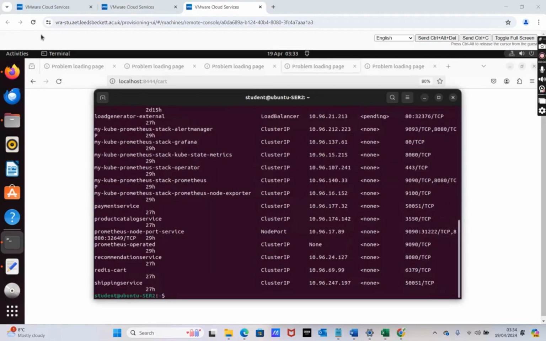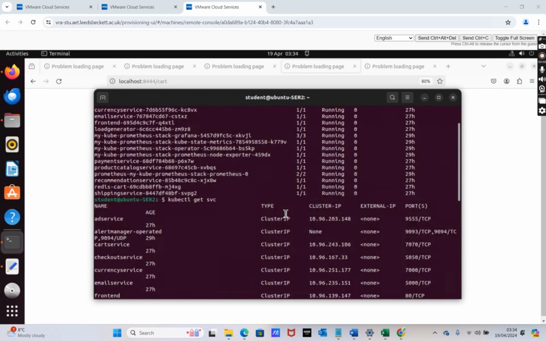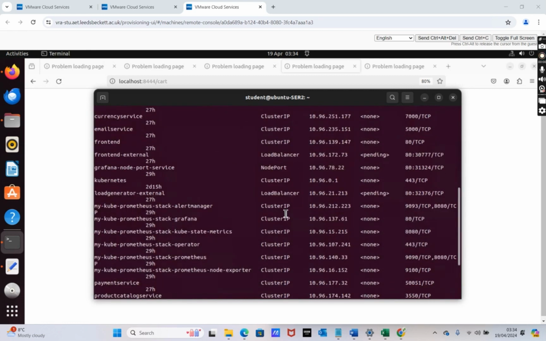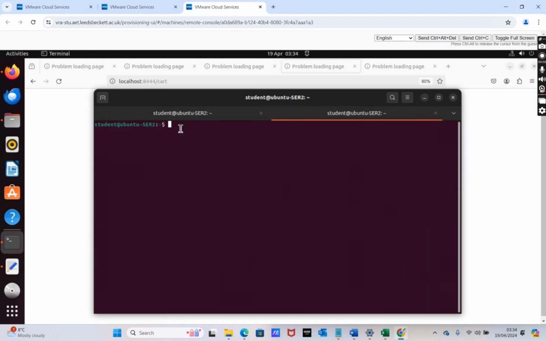Now let's open the application that we have deployed. It's in the services and the name should be frontend-external. Let me copy it and open the next tab.